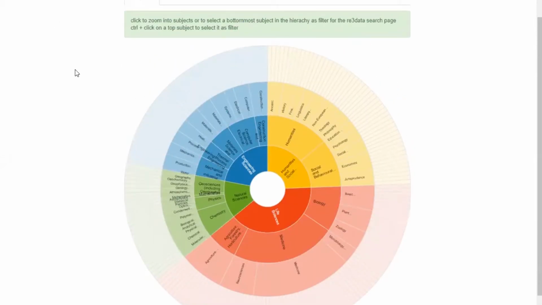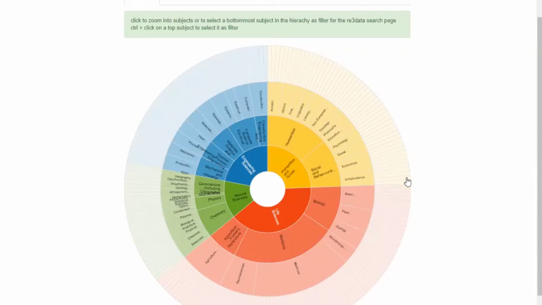it gives us this really cool color wheel. This is broken out by macro discipline and more specific disciplines. So this is a good way to start your search if you're not really sure where to begin, or if the funding agency doesn't give a specific preference for a repository.